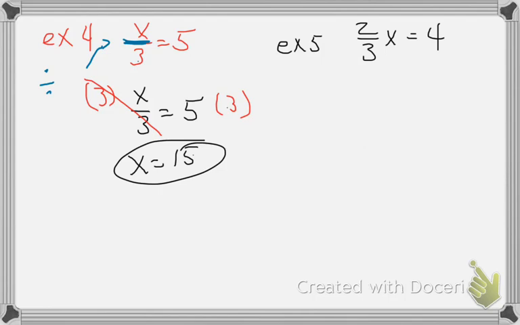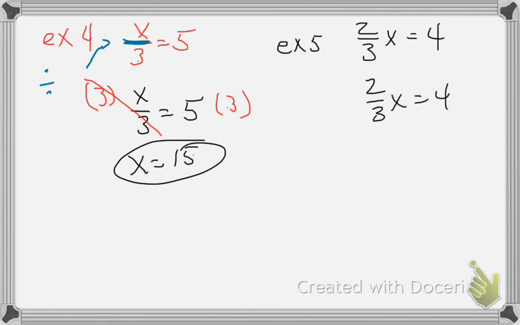Alright, so we have a fraction, and it's being multiplied to x. So again, you could ask yourself, what's the variable? X. What's being done to x? It's being multiplied by 2/3. Now, because it's being multiplied by 2/3, it's a fraction, we can do something called the reciprocal here. This is kind of a special thing. So whenever you see a fraction, see this fraction here, and it's being multiplied to a variable, they're side by side, you can do the reciprocal of that fraction. So I'm going to rewrite this so you can see the steps perfectly. Alright, so it's 2/3 x equals 4.